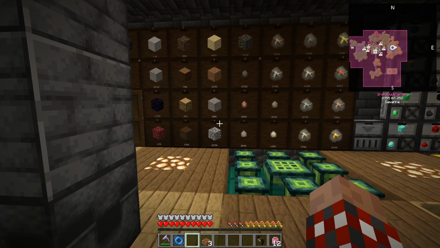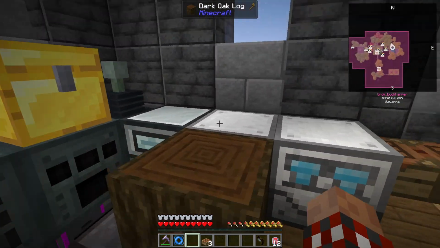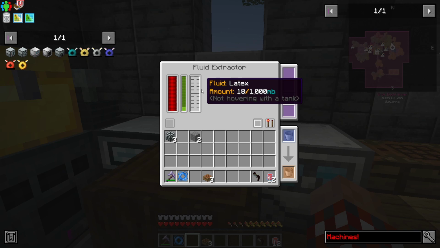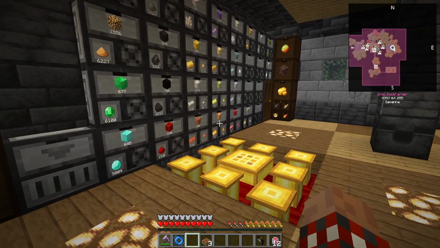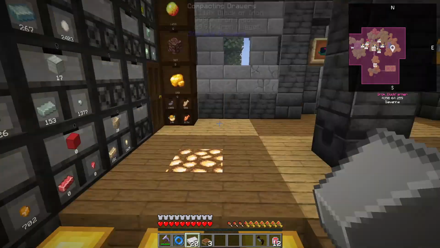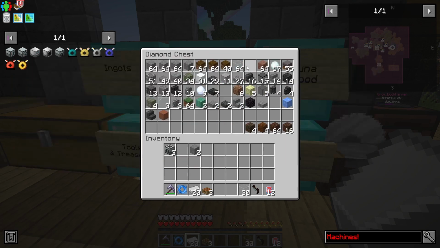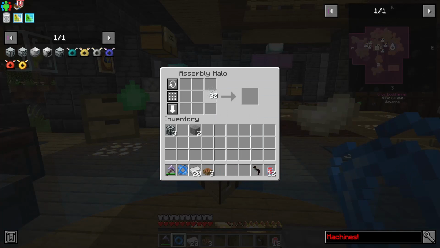If I grab a log, I'm going to grab a dark oak and plop it right there. And do we have anything in here? Nothing. Latex. And we're starting to get latex, which is exactly what I want for this. So, you know, I think I will grab... I think I need 20 of these. Possibly not. I'm just winging it here. I think if I... Nope, put this one here. Make that go like that.